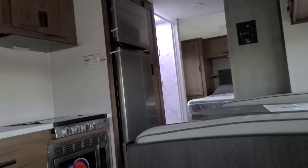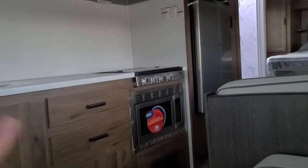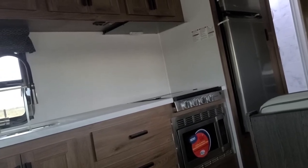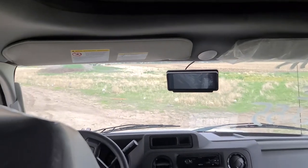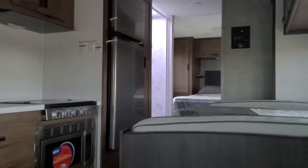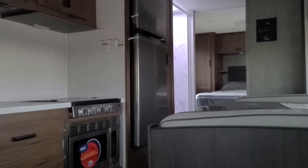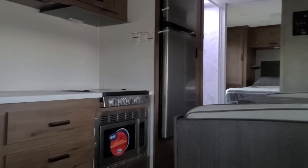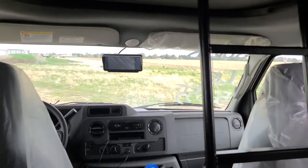In my opinion I wouldn't buy it, but it's just not my taste - might be for somebody else. I don't need all the room. The one thing I do like is there's plenty of room to walk through even with two people. But this thing is wide - I almost took out a fuel pump because I forgot how wide it is. It sticks out a foot and a half on each side. If I had to stay in one spot it wouldn't be bad - it's a plug-it-in-and-leave-it kind of thing, just not something I'd want to drive and move every day.